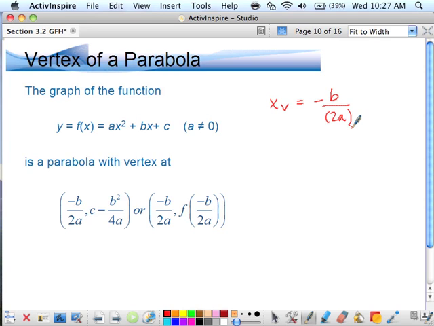Now your book says that you can find the y value by always taking c minus b squared over 4a. The chances of you remembering that are very slim. So usually it's better just to know that once you have the x value, what can you do to find the y value? Plug it in. Just plug it back in. And that's what this one's trying to tell you. If you already know the x value is whatever opposite b over 2a is, substitute that in the place of x, and you can find the y that goes with it. So that's how I usually find the y value. I just substitute in the x value.